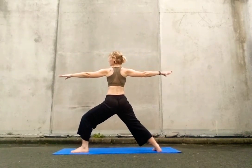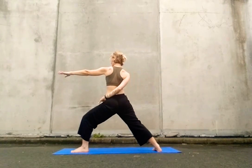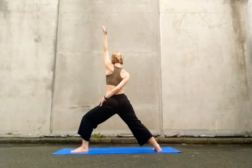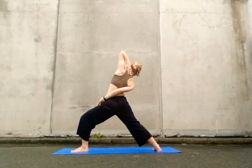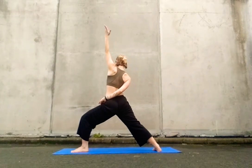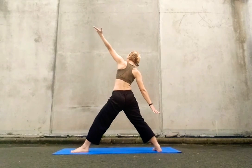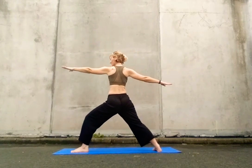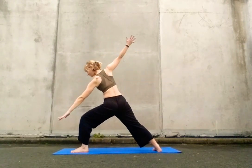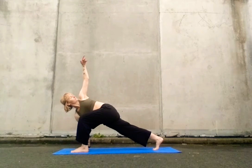We open out into our Virabhadrasana 2. Right arm sweeps behind the back. Left arm reaches high. Fingertips drop between the shoulder blades. Reset Warrior 2. Sweep the sky, straighten that front leg. Knee over ankle again, shoulders over hips, Virabhadrasana 2, cartwheeling all the way forward and down, right palm stays flat. Come to the ball of your back foot as you float your left arm high.